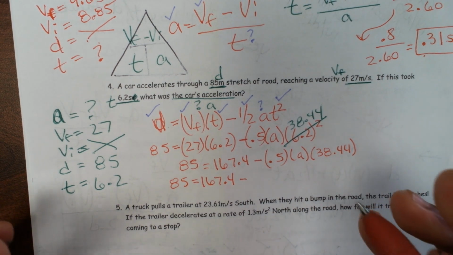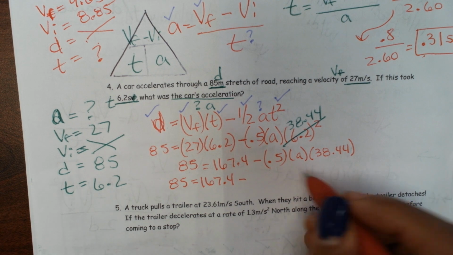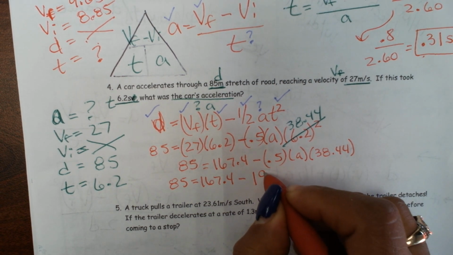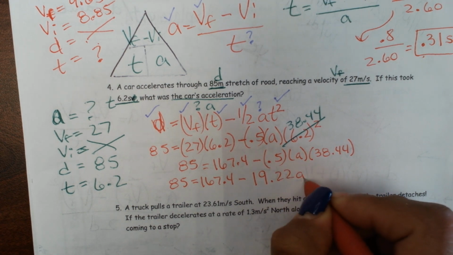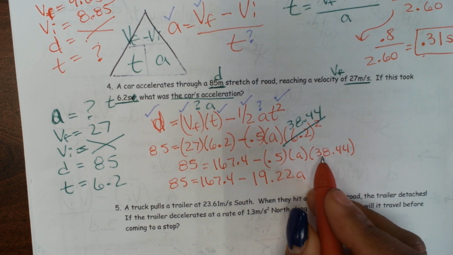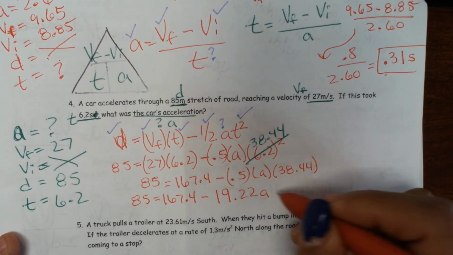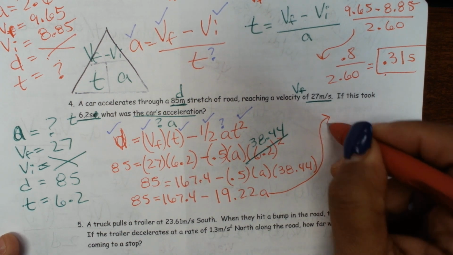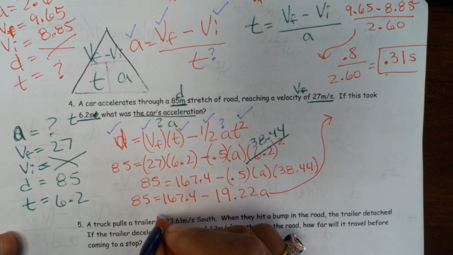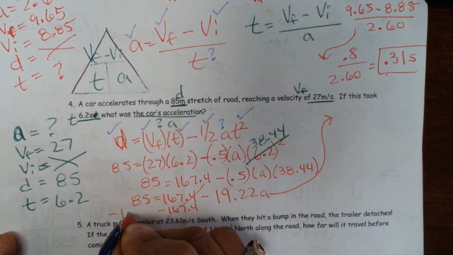If my math is off, hopefully you have your calculators out to double check me. If so, I apologize, I'm not here to correct it. Please let the whole class know if that's the case. But I got 19.22A. Okay, that A has to stay there because all three are being multiplied. Now I need to go ahead and simplify again. I'm going to come over here to the next step. And this is adding 167.4. I'm going to subtract 167.4 to cancel on both sides.